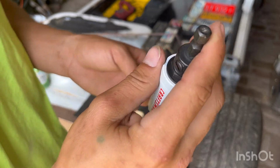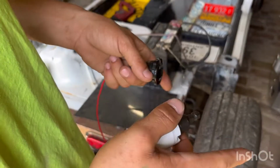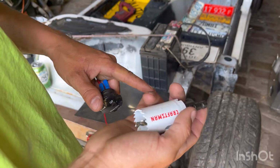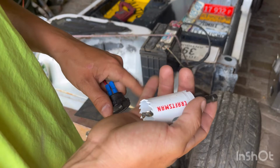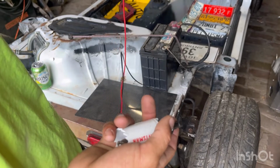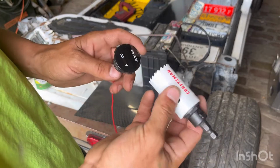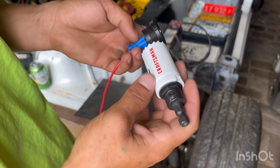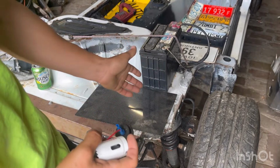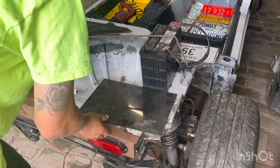One thing I did forget, or I don't know if I mentioned it already, my buddy is actually doing his lowering kit on his truck and needed my impact. So I lent out my impact and both Milwaukee batteries. So I don't have a drill to use right now because my drill doesn't have a battery. So I might have to wait till a little bit later tonight when he brings that back to go ahead and drill us out. But what I'm thinking is, wow, the wire fell out. That's nice.